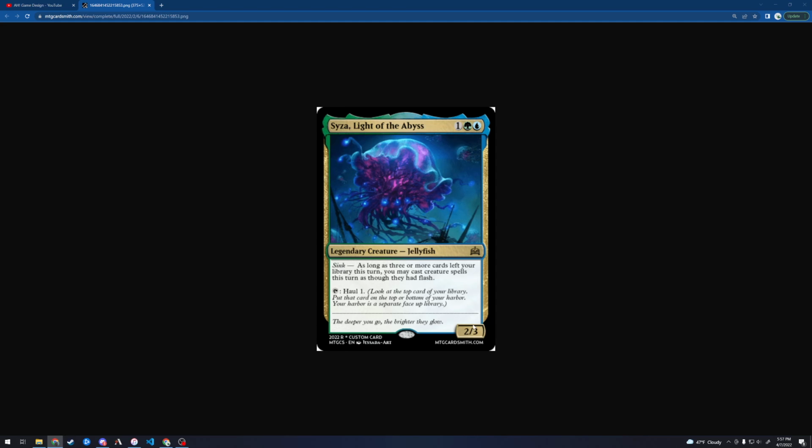Okay, and then tap to haul 1. Look at the top card of your library. Put that card on the top or bottom of your harbor. Your harbor is a separate face of the library. Okay.